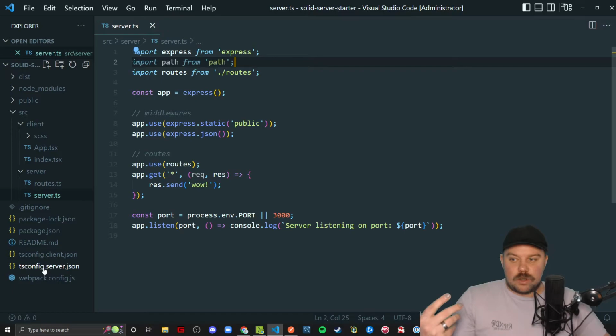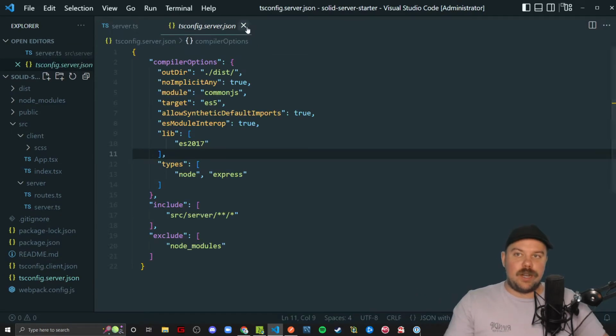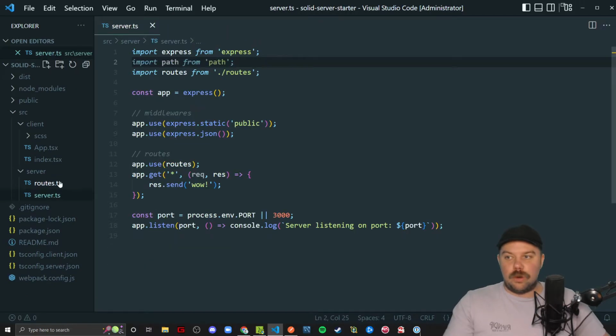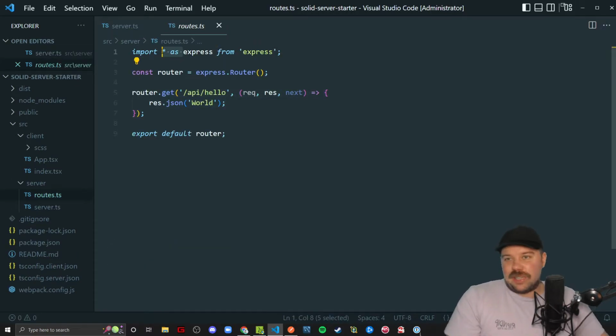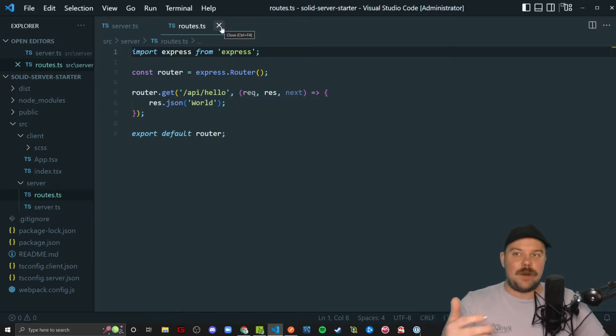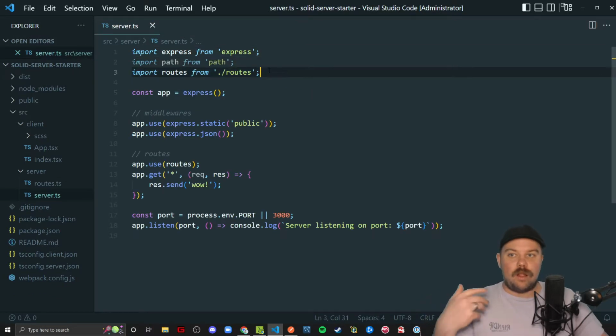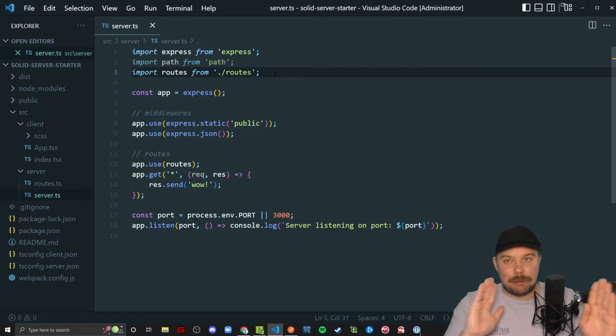That's a little configuration you can put on your server and client JSON TS config files to make your imports look a little bit cleaner or more consistent, because some libraries will do asterisk as while others won't. I personally like ditching the asterisk as because I use it for other things, like importing several objects or functions at once as an alias. We can get into that in another video. If y'all have questions about that, please let me know.